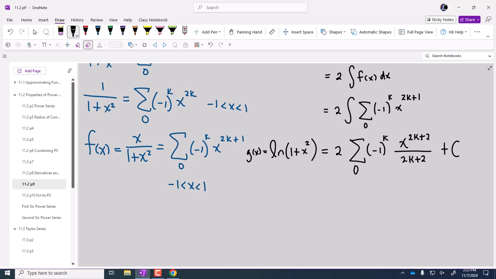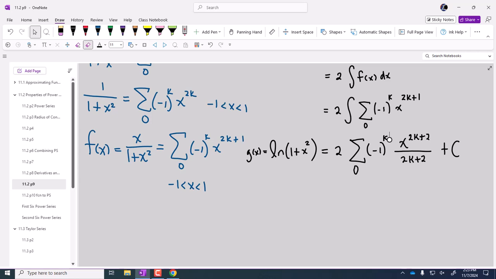So if we're trying to solve for the constant, if we plug in x equals 0 on the left, we get 0. So we want to do the same thing on the right. We want to make sure that this side and this side match with the constant. So if we plug in x equals 0 here, we get 0, right? Because the lowest power of x, there's no constant in the series part of it. The lowest power of x is x to the 2.